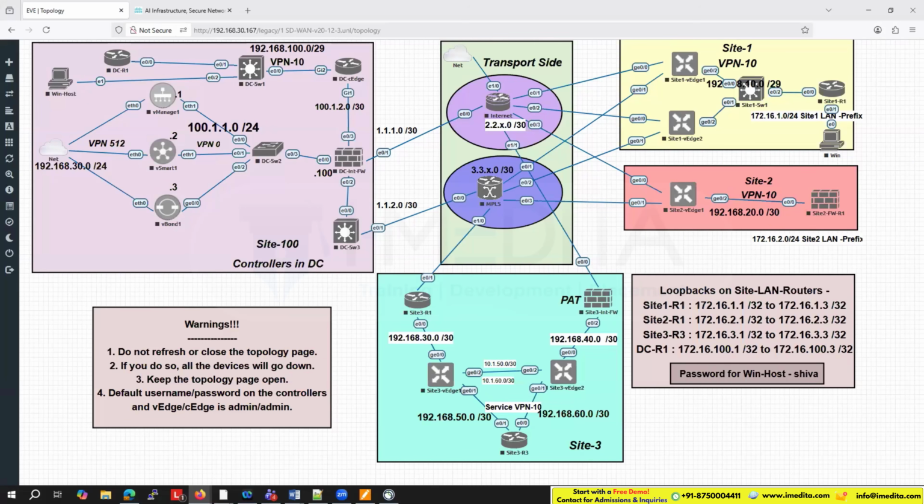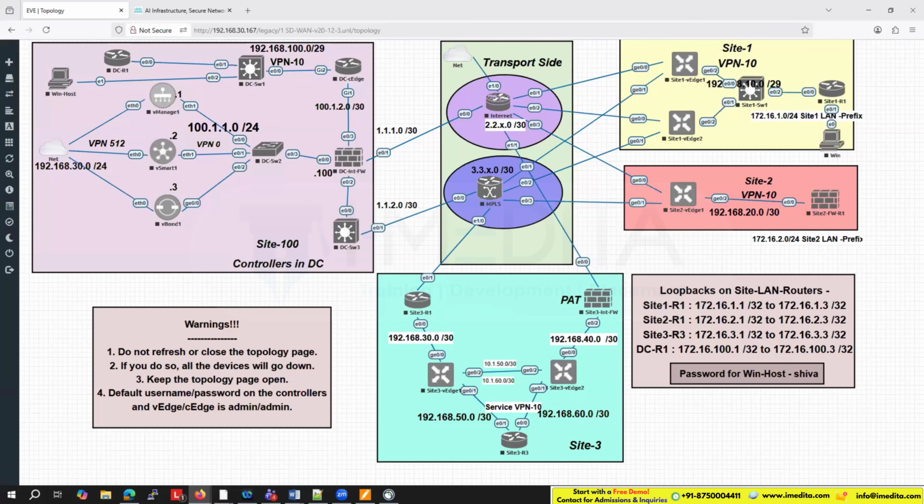I mean, not the expensive one. Maybe some more economic one. It's up to you, but usually I-MEDITA does not support building these labs in cloud, like EVNG deployment in cloud. We can give you the image for EVNG and then you can deploy it in cloud. But I've seen in the past, we have experienced this. It was not really useful to deploy EVNG in cloud, especially for Cisco SD-WAN. It has worked great for a smaller topology where you are just practicing routing and switching, but not for SD-WAN.